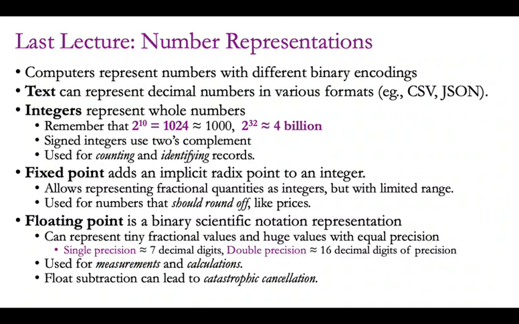But before we get onto that, I want to review last lecture, where we talked about number representations, and basically distinguishing between the different ways computers store numbers, which are different binary encodings of numbers. The most basic format for storing numbers that you might find is just as text, where it's equivalent to typing in the number. So you have different characters and periods and whatnot to represent decimal, base 10 numbers. And a lot of times you'll import data in those formats from CSV and JSON files.